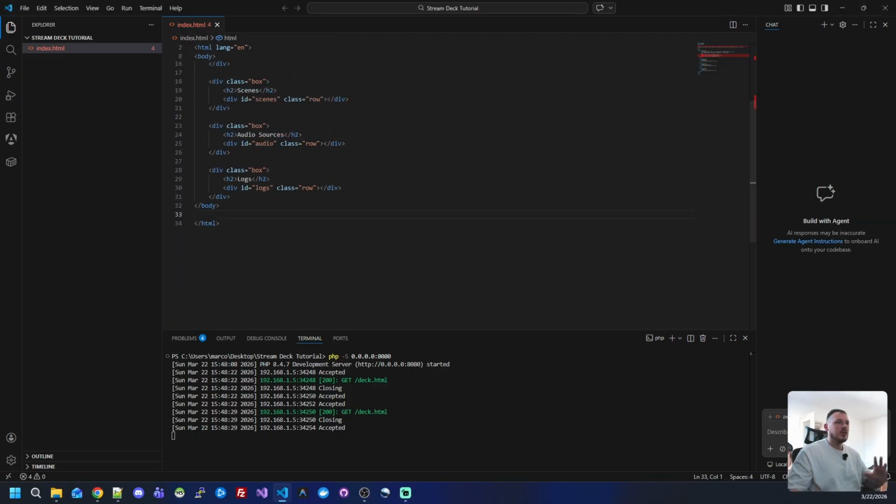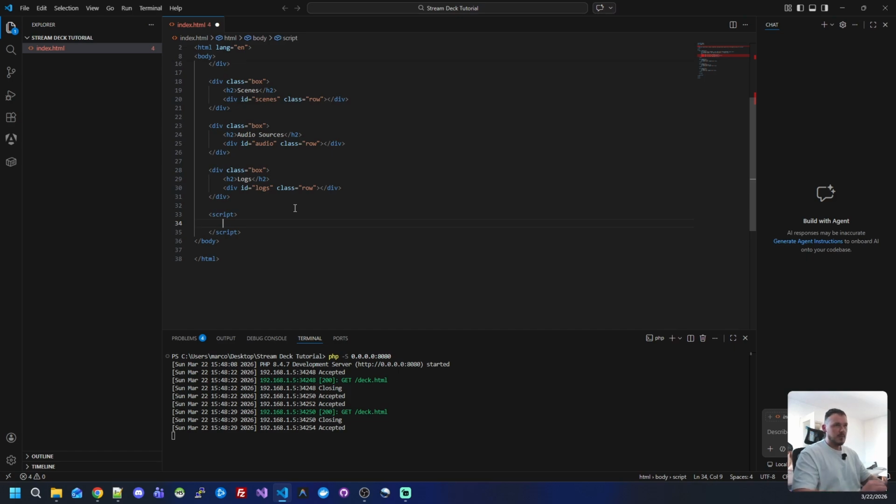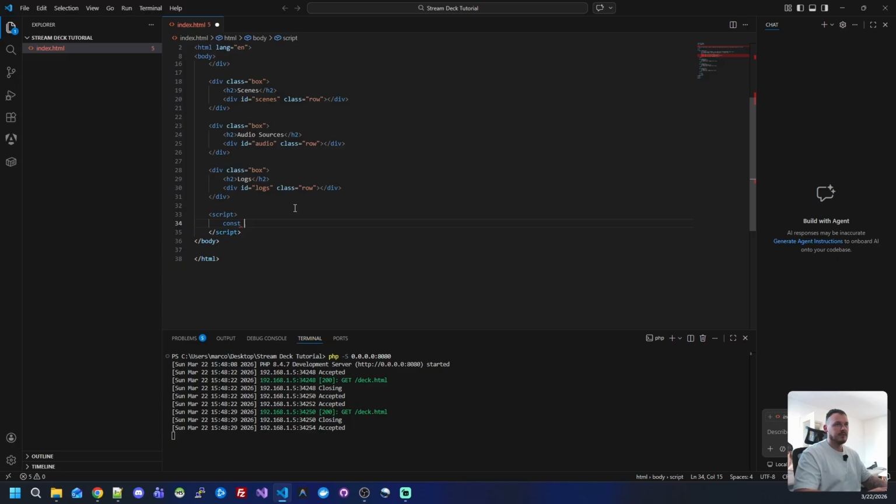Now we can go into building the actual script. So here, let's open up a script tag and close it. Now I need to define some constants because I don't really feel like adding my IP and my password over and over again.